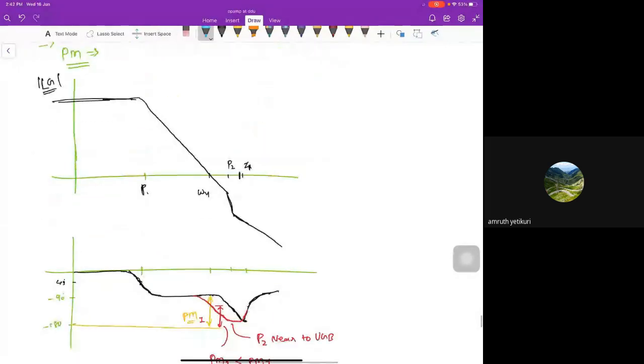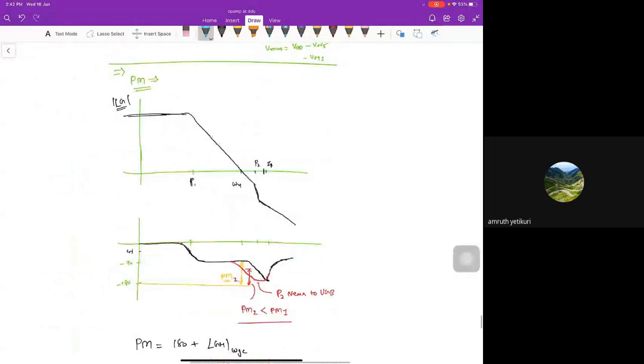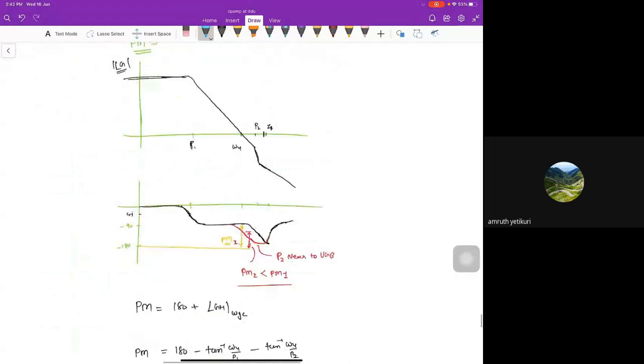Now the phase margin. I have plotted here the loop gain, with pole P1, omega u, and again P2 at minus 40 dB per decade, and C1. And see here, when I have told that P2 is near to the UGB, my phase margin reduces. Look at this red curve and the black curve.